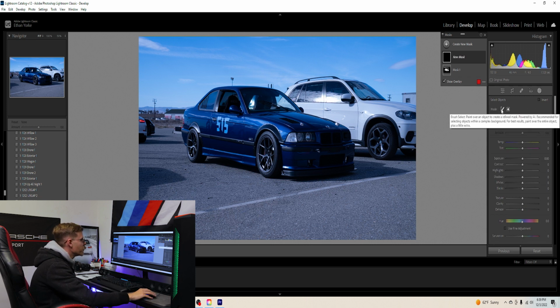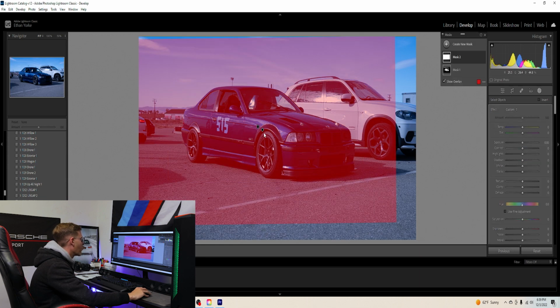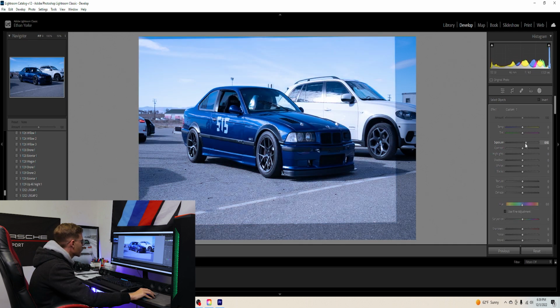Here you'll see you have two modes, Brush Select or Rectangle Select. And what these allow you to do, with Rectangle Select, you just draw a box around the item that you would like to adjust, and the AI will figure out what you're trying to select. Again, my Lightroom is broken, that's why it's showing up as a big square, but for you, it should automatically detect the car. From there, you can play with these settings here, which we'll explain later, allowing you to individually adjust whatever object you want.